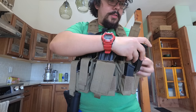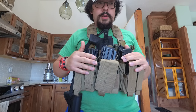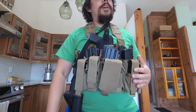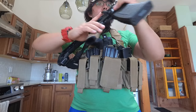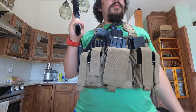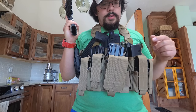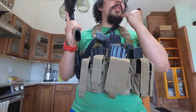This Condor kit really is awesome because you have six rifle pouches and six pistol pouches. I also have my med kit in here, and other than that this chest rig is good to go. It's only $40 on Amazon, and it looks pretty cool — it's kind of kangaroo style. You don't have to spend thousands of dollars for your first training course; you don't have to buy a $600 chest rig.